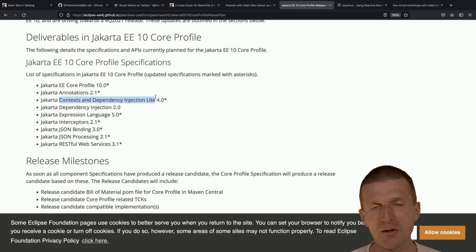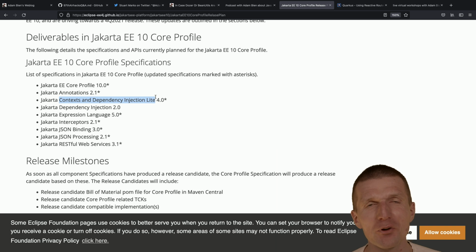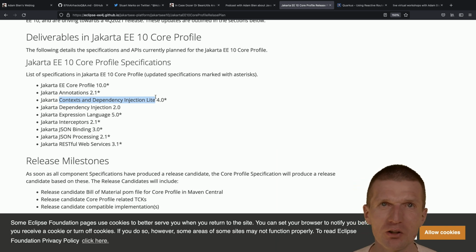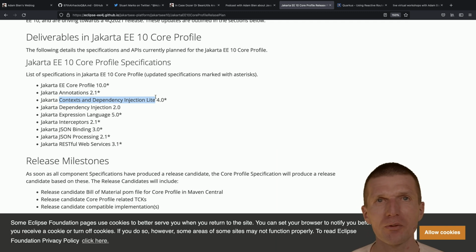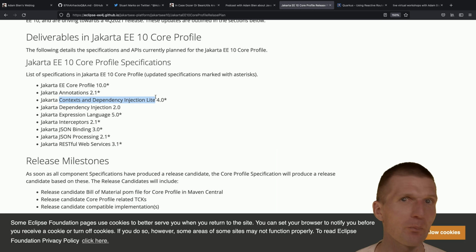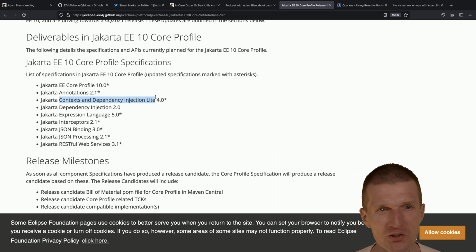lots of fun, or we really enjoyed the conversation, because EJB started with code generation. So this is how EJB started. The very first EJB spec, the code was generated during deployment time, exactly what Quarkus does. And then reflection came with JDK 1.3, and everyone was excited. And now we are back full circle to where it started. So Jakarta Context and Dependency Injection Light 4 means it won't use reflection, or it is going to simplify that the servers, or runtimes, don't have to use reflection.